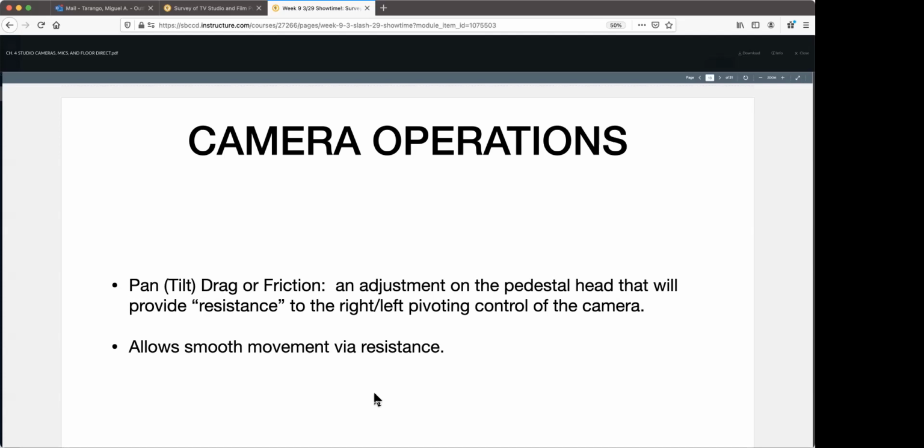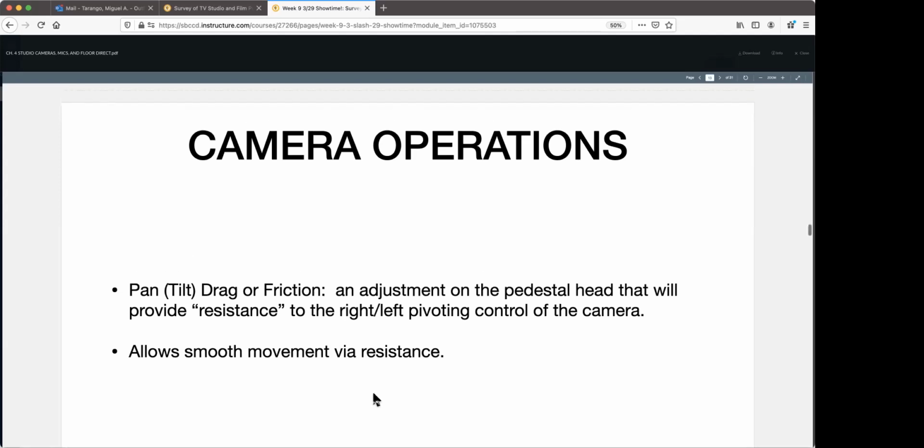And you can usually tell when you're watching video and you're seeing someone panning or tilting without resistance, it'll be usually a lot more herky-jerky, right? It won't be as smooth, and the movement will appear less consistent. And what we want is consistency, because we're trying to hide the fact that there's someone filming. This allows the audience to feel like they are discovering the footage. That's what I'm trying to say.